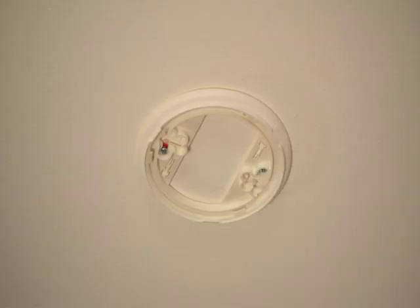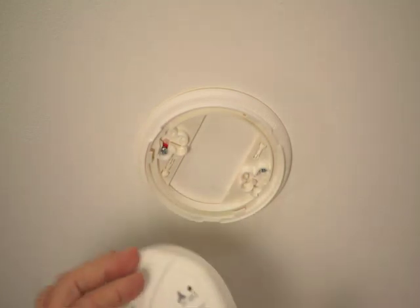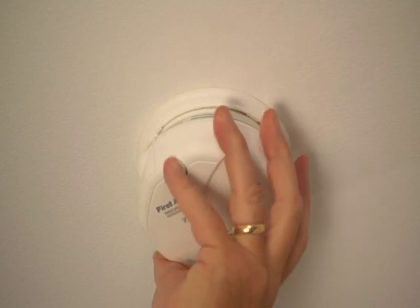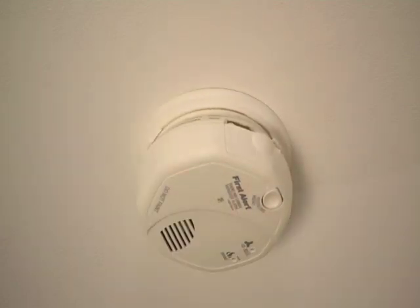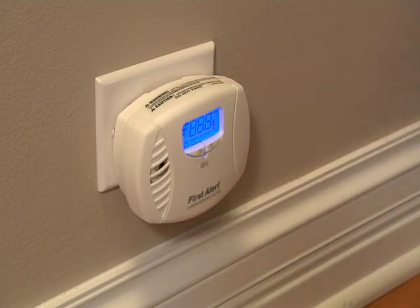Installing an alarm is easy. Most units include a mounting bracket that just screws into the wall or ceiling. Install your battery, then twist the alarm into the bracket. Some even just stick on with adhesive, and you can find carbon monoxide detectors that plug into the wall.